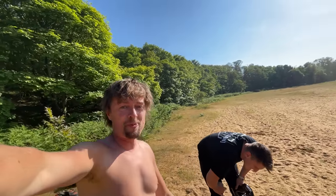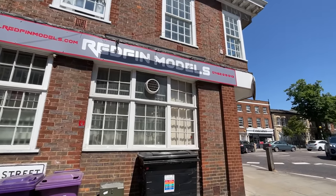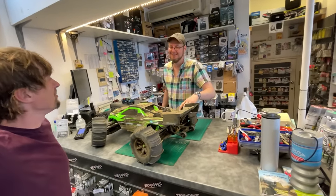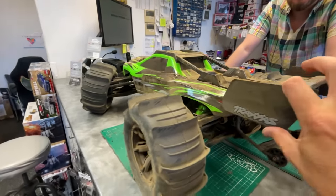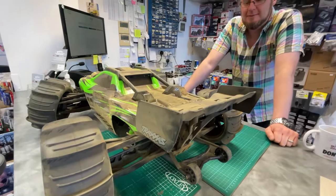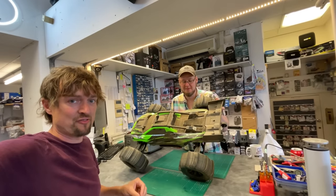Yes. Alright, well, back to the shop, take it apart and have a look, see what's going on. Alright, so we're not going back to my shop, we're going to go to Jason's shop. Here we are. Jason in the house from Redfin Models. We've got a problem. This car, I bashed it a little bit too much. I've done the diffs, fixed the diffs, and then done the diffs again. So I think something's wrong with it. Also, I think we need a full rebuild to make it just perfect, like a Redfin special treatment.